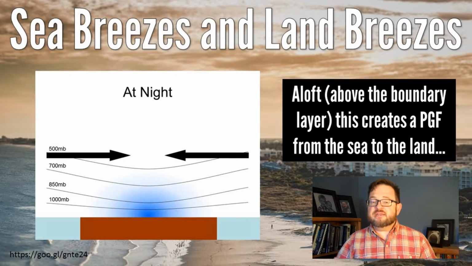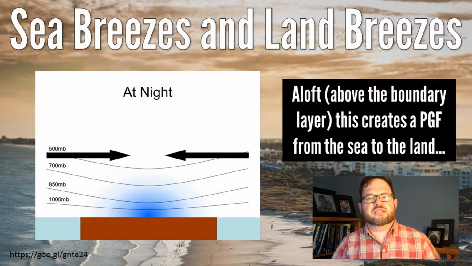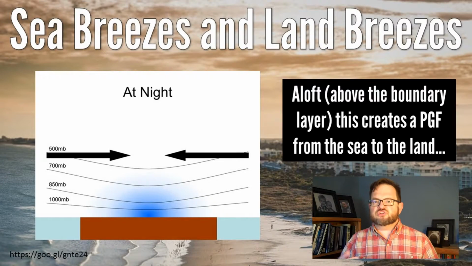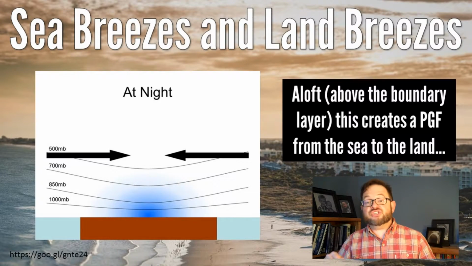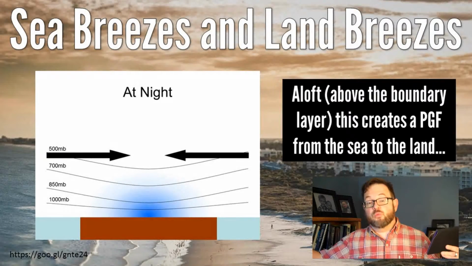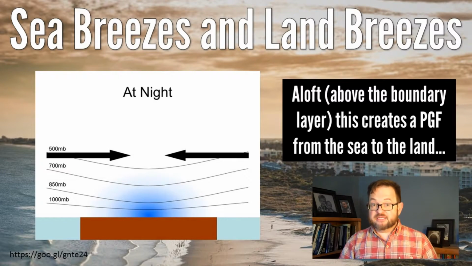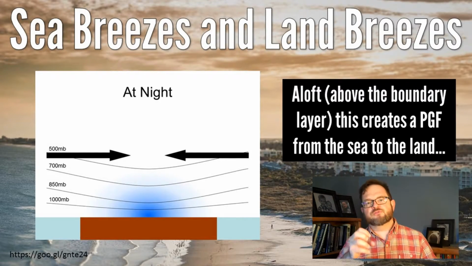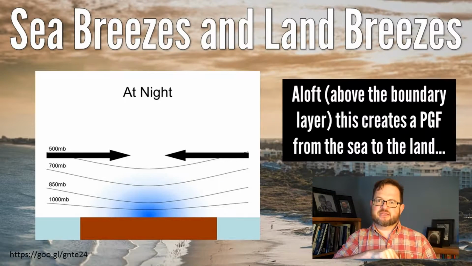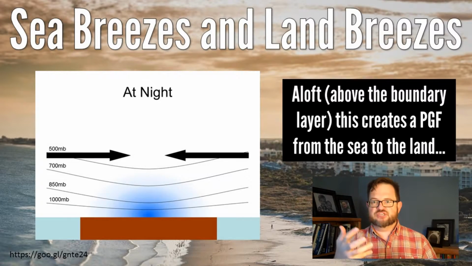But look again at what that did in the middle troposphere for the pressure gradient force. Now, at any given height above ground, a few kilometers up or something like that, we have a very strong pressure gradient force from the ocean towards the land aloft. And therefore, we will have a flow of air from the ocean towards the land. We will be accumulating mass over the land mass there. The mass of air will be accumulating in the mid-troposphere.